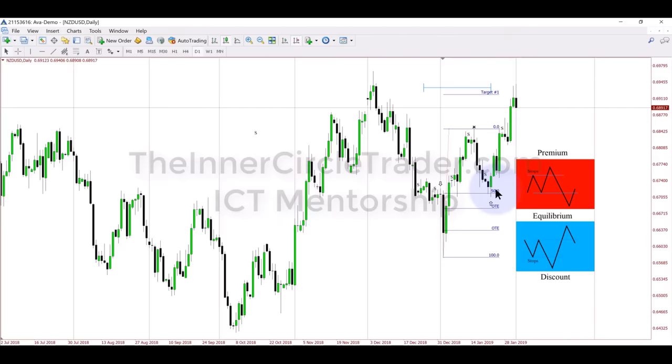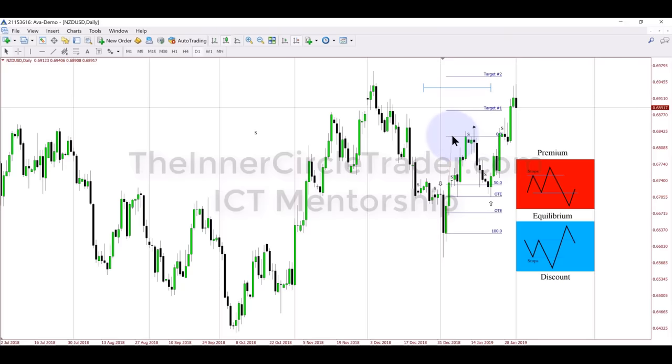But now, for entry purposes, how do we calibrate the FIB for that? Remember, the pattern we used for this model was optimal trade entry. We use the bodies of the candle. We have the lower of the bodies on this candle with the open. So the open on this candle is lower than the close on this down close candle. So we start there, and we drop this down to the highest close.